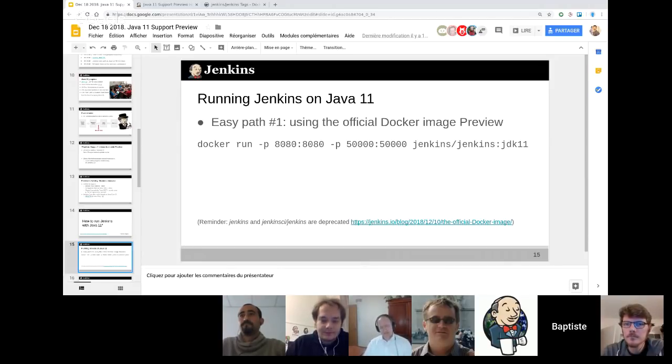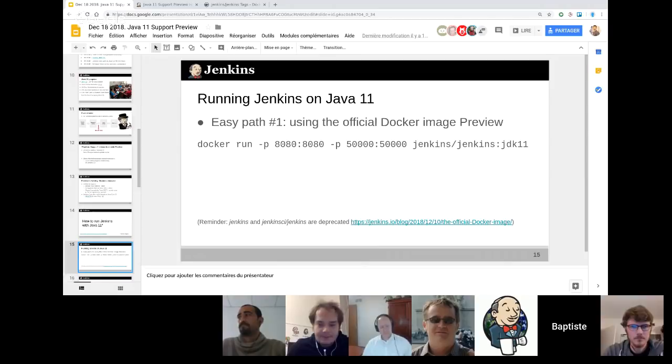By the way, I'm going to use your point to insist that we encourage plugin developers to not release any plugin that is compiled against Java 11, because we do not plan, as Oleg was saying, in the foreseeable future to upgrade Jenkins core to require Java 11. It will probably happen in 3-4 years. I don't know, or maybe before, but not soon. That's for sure.